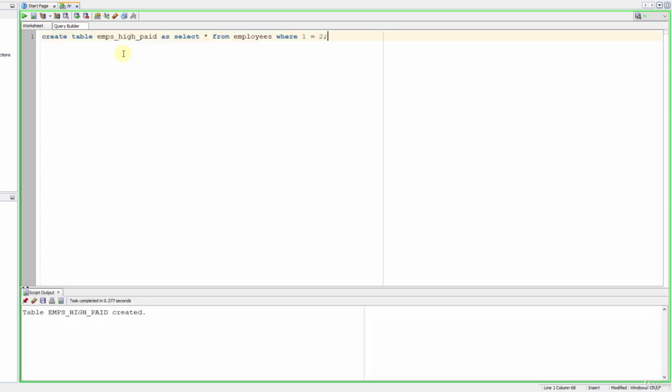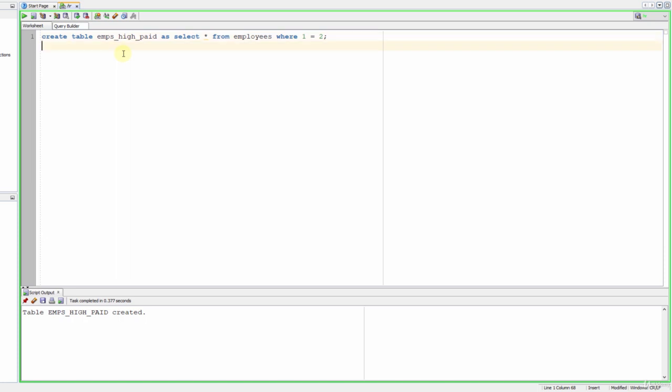Now let's run it. Great, we have created our table. Now we need to write a PL/SQL code to insert the high paid employees into that table. Of course, this can be done in some easier ways, but to exemplify the local subprograms, we will create a local procedure and a local function inside of our anonymous block.